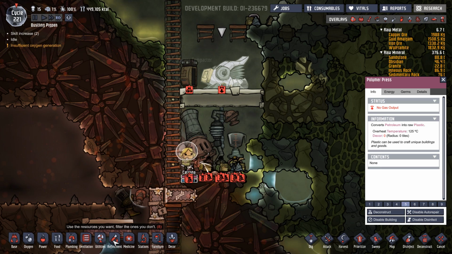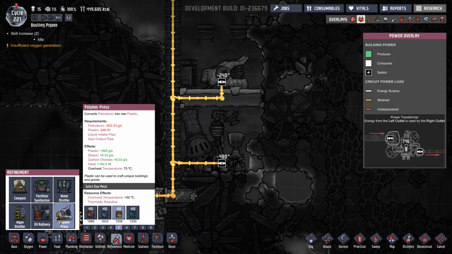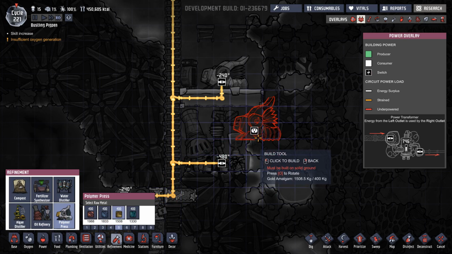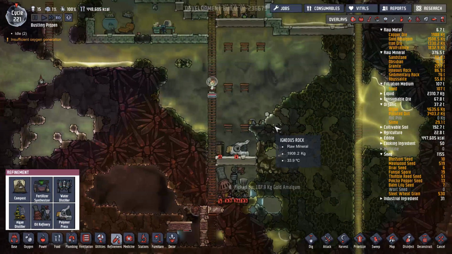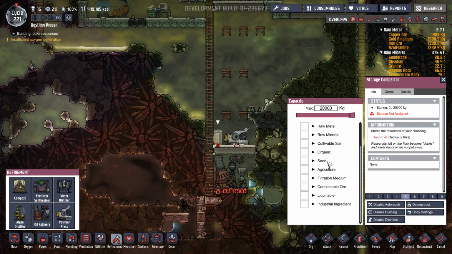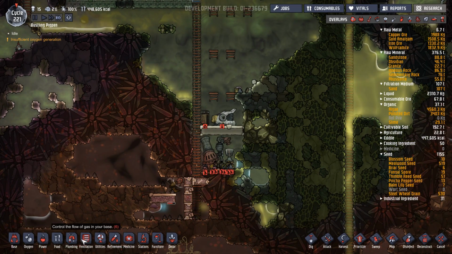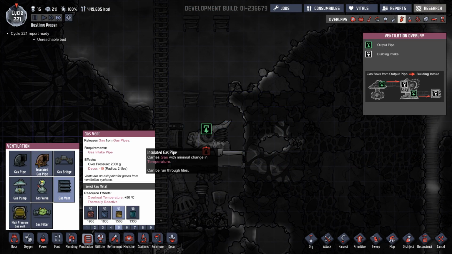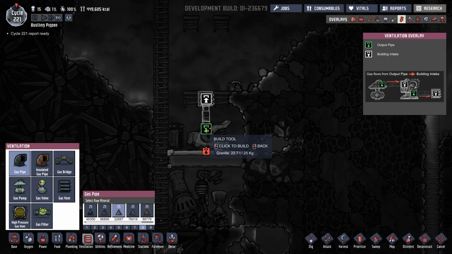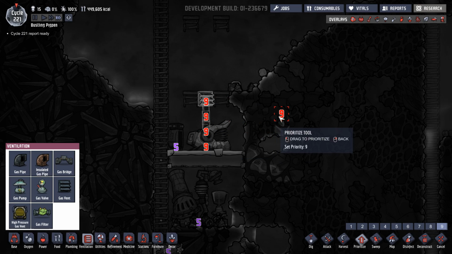Right. What is that going to output? Steam and CO2. Carbon dioxide. Right, okay. There's a lot of carbon dioxide in here, so maybe we'll just fill that up and deal with it later. I don't think plastic is on the list yet because we haven't actually made any. Okay, so let's just stick a gas vent and a gas pipe and pop that out into the atmosphere there. Let's make that a 9 then.